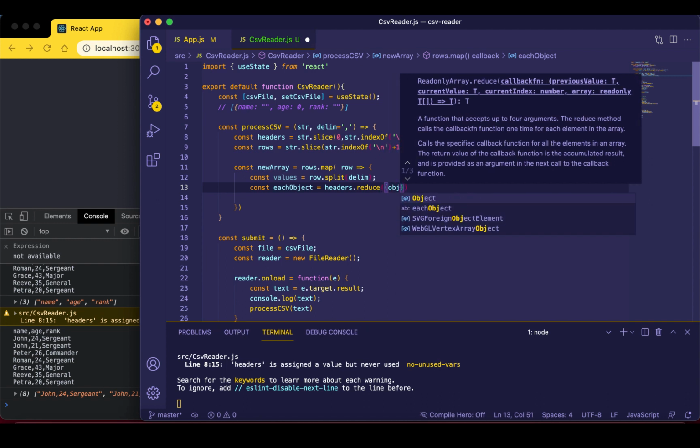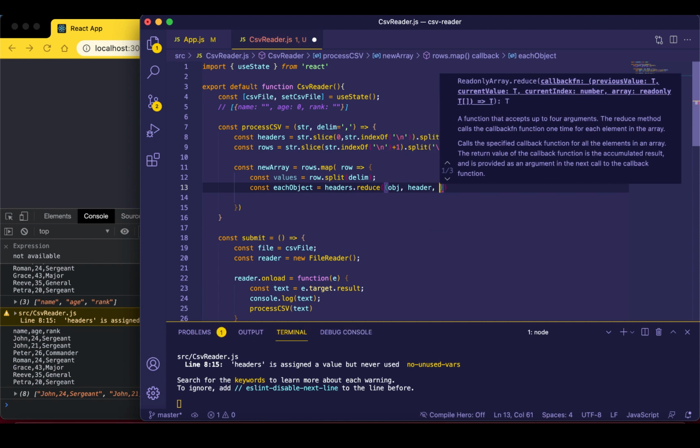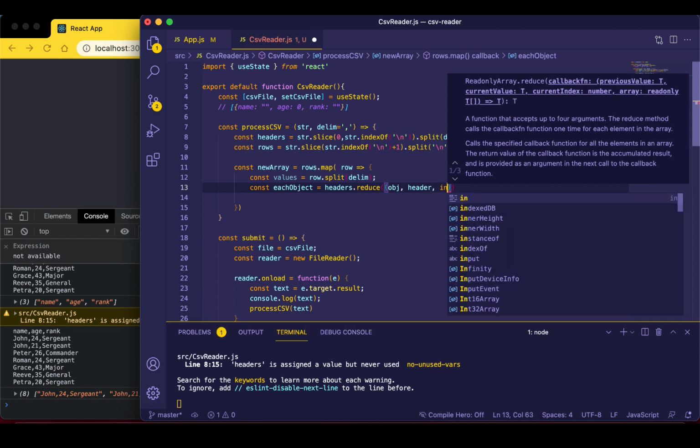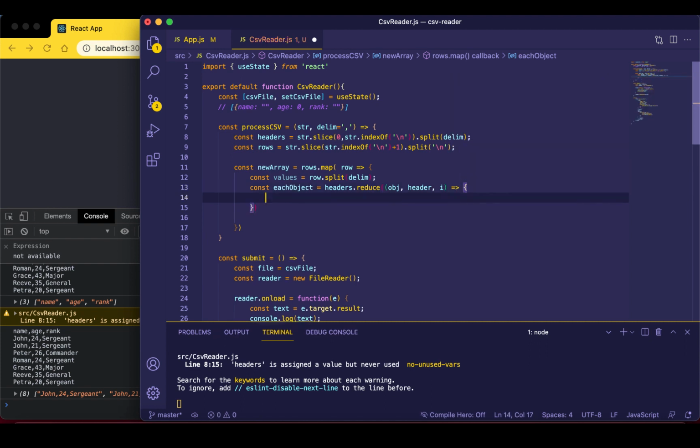Now obj, header and the index. Now obj header will be equal to values I.